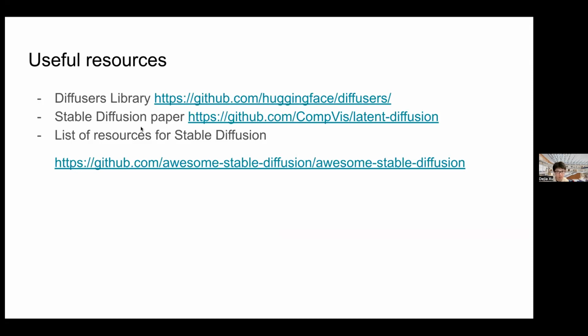And the Stable Diffusion paper talks about some basic tricks to help you generate high resolution, high fidelity, high quality images. And the last one is a list of resources for Stable Diffusion, like how to fine-tune them, how to run inference with them, how to combine some images together or do some image editing stuff. I would definitely want to check out this link.